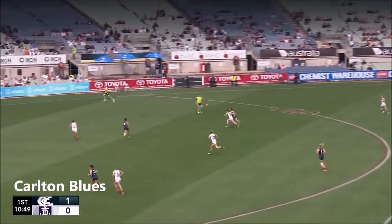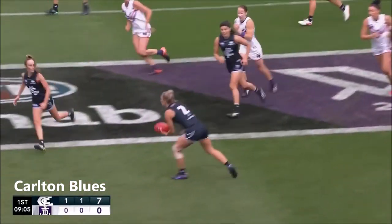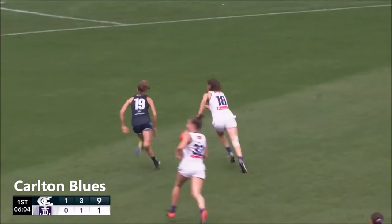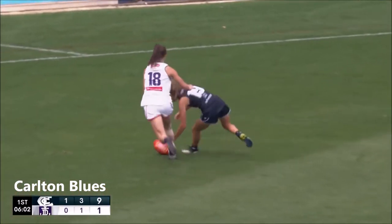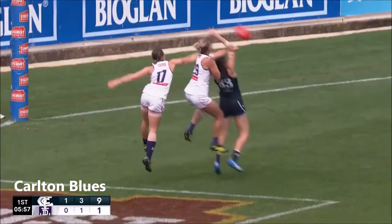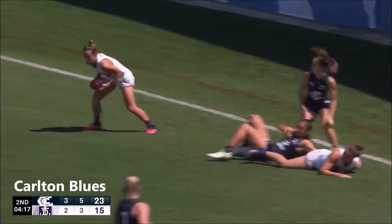And Georgia Gee, long inside 50. Gee's got some pace — can she get away from Seth? Hand by Moody. Gee to the outside for Steven. She's got the size advantage on Gee, who's got the speed at ground level. Can she slip away? She can. Goes with a banana towards the top of the square. Gibbs with a couple to beat. Ebony Antonio — wrapped up by Gee and Vesio.